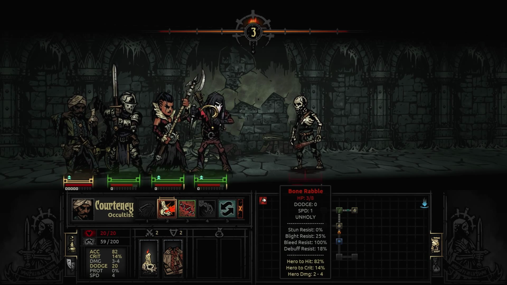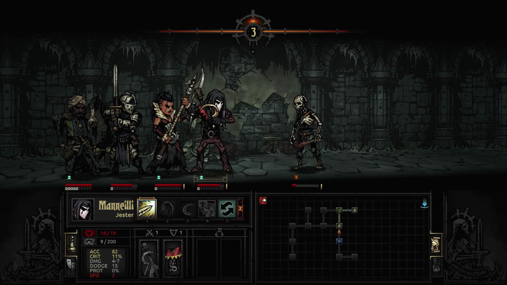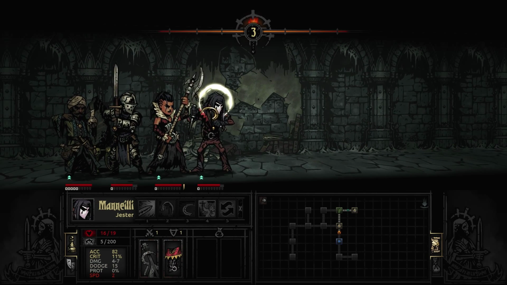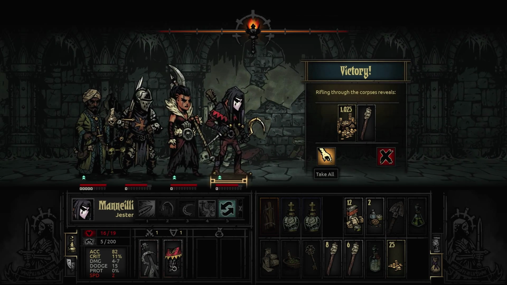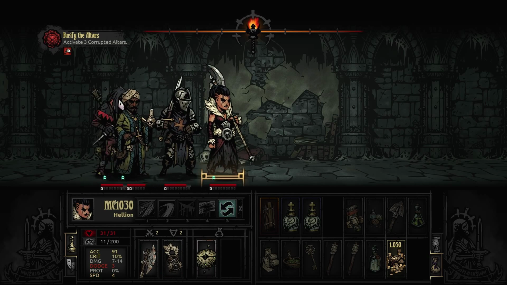Since there's no further enemies back here, we can't use the Divine Lance, which is what I would normally use to get Wyatt back into his natural position. But for the time being, we can't work with that. But we did get a little bit more gold, which is real nice.